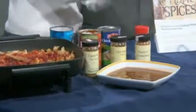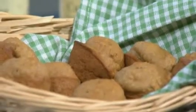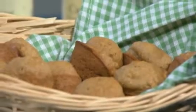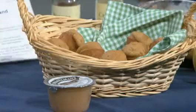Now, you usually think of cinnamon in muffins, and these are oatmeal muffins. And I really experimented with this. The first recipe was too dry. The second recipe was still too dry. The third recipe is perfect. So this one is made with less flour than usual, so it's really moist. And I did put some nuts in this one. It has applesauce in it, and a little bit of oil, but not too much, a third of a cup in the whole recipe. And it's moist, but I just didn't overdo it. It does have buttermilk in it.